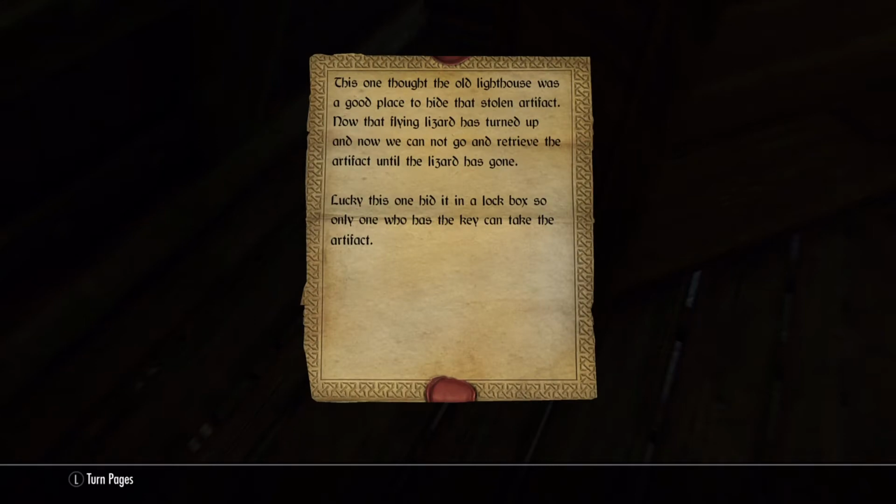This one thought the old lighthouse was a good place to hide that stolen artifact. Now that flying lizard has turned up, and now we cannot go and retrieve the artifact until the lizard has gone. Luckily, this one hid it in a lockbox, so only one who has the key can take the artifact. Alright.